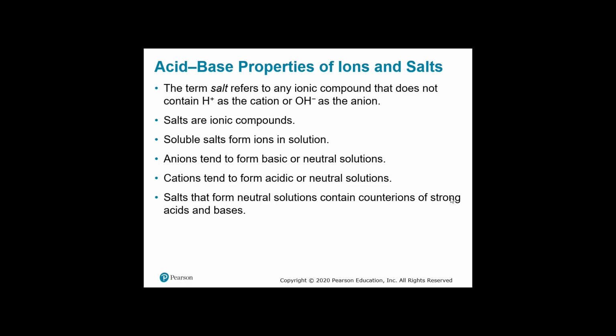The salts that are attached to the anion and cation, we would just refer to them as the salts that are left over that don't participate in that reaction. So we're going to now look at those salts. Salts are ionic compounds. They are soluble salts that form ions in solution. The anions tend to form basic or neutral solutions. The cations tend to form neutral or acidic solutions.